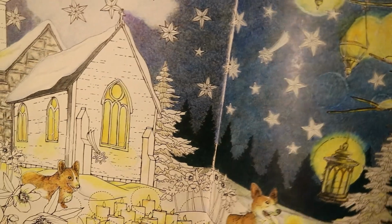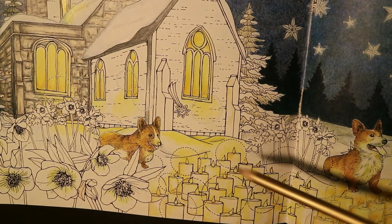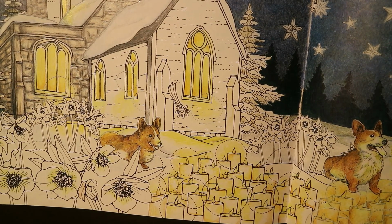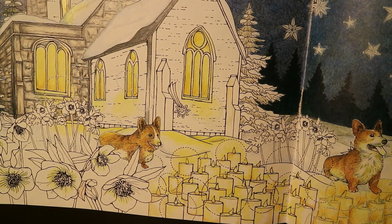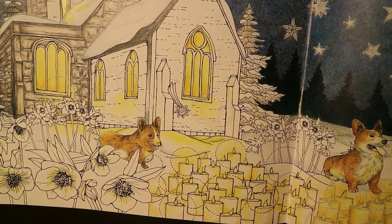But if we go back there, this is all supposed to be white. So how am I going to make those circles kind of disappear? And one of the things is I don't do really well with fantasy. This is a very fantastical drawing, but yet there's a lot of realism in it. You know, the corgis look pretty real. The church looks real. All of the drawings, the trees and all of that, they look real. But having that circle there was really distracting and bothering me. So that was one reason I didn't know what I was going to be doing. Plus all these light plays were really intimidating.